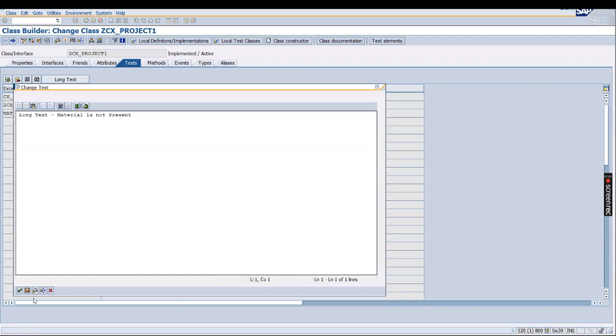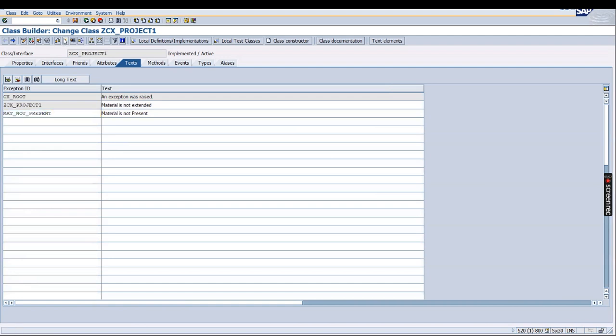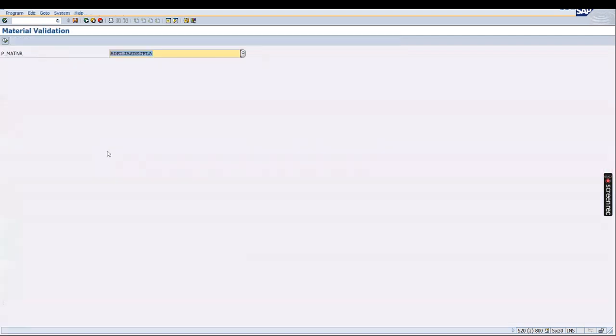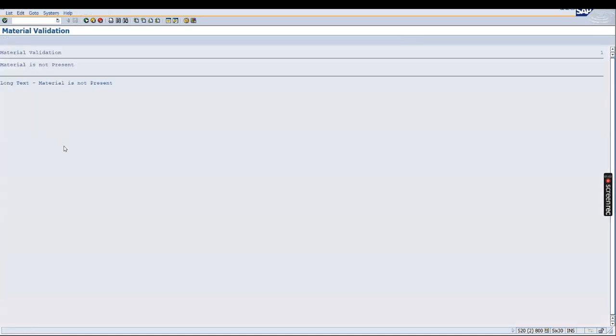No, it's saved. This time it is saved. Fine. So activate this one and it is now activated, right? And now if you run, it will give you both of the two.